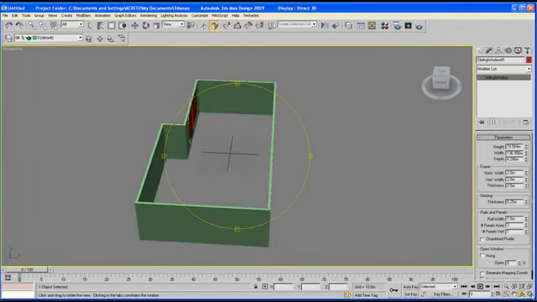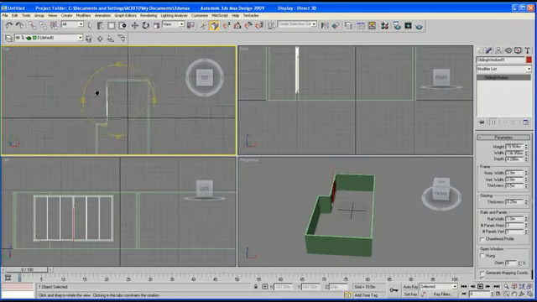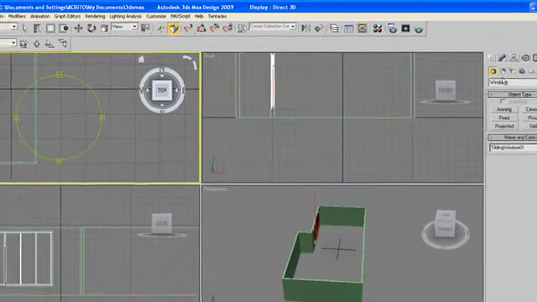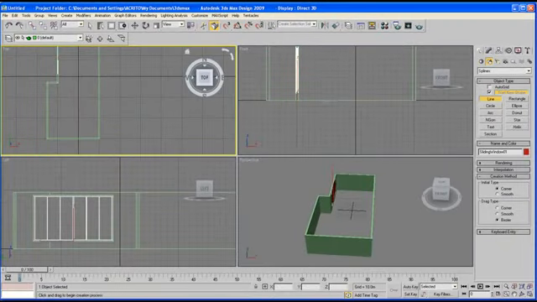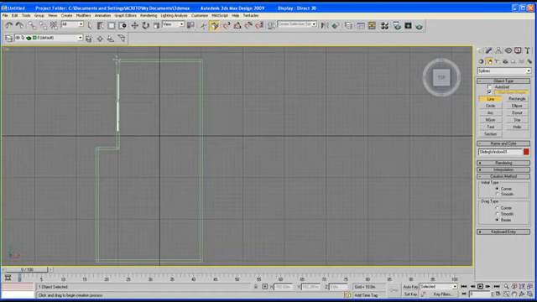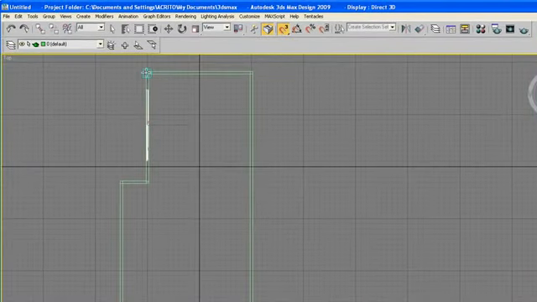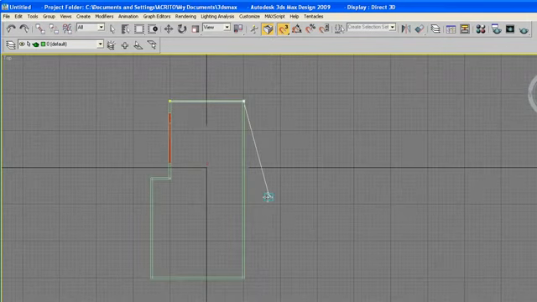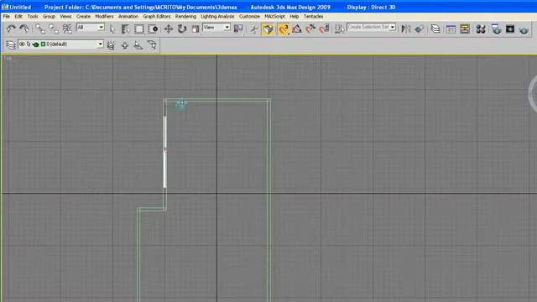Now we're going to create the floor. Go over to your top viewport, get the Create tab, get the shapes, and then select the line. Hit S again to snap to grid. If you make a mistake, remember you hit backspace. I'm going to restart, just press escape.